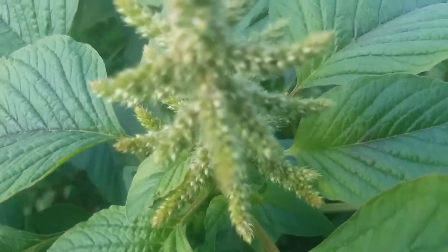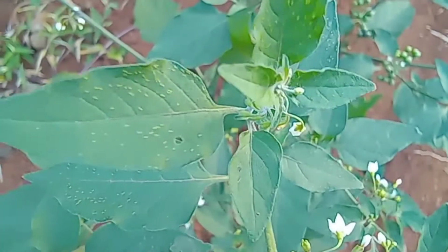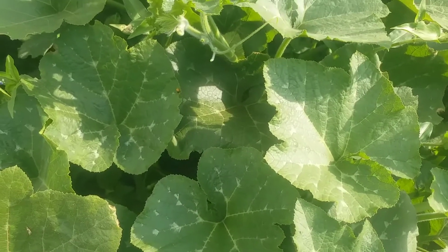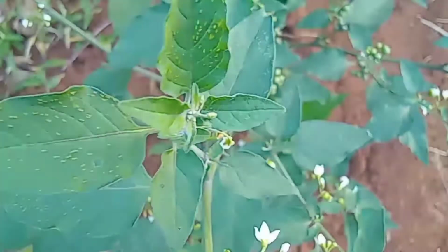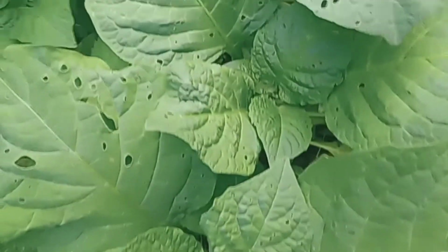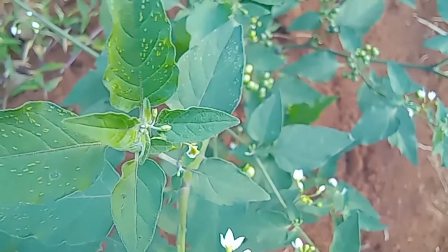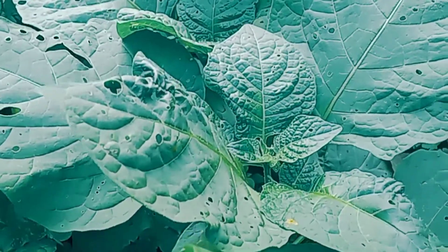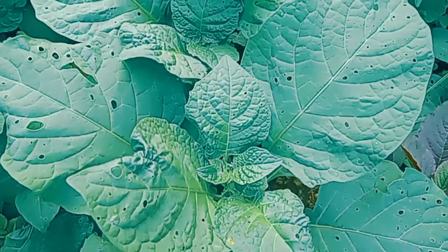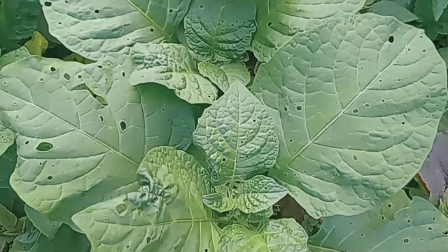Let's learn about three different varieties of vegetables: the amaranth, the African nightshade, and the pumpkin. These vegetables prefer hot climate, but that doesn't mean that people in cold climate cannot grow the same vegetable. But this is where the improved variety comes in. So you'll find the African Indigenous vegetable having the ancient varieties and the new improved varieties. Most people think that the new varieties don't have the same nutritional value as the ancient varieties, but these varieties are modified so as to suit different regions.